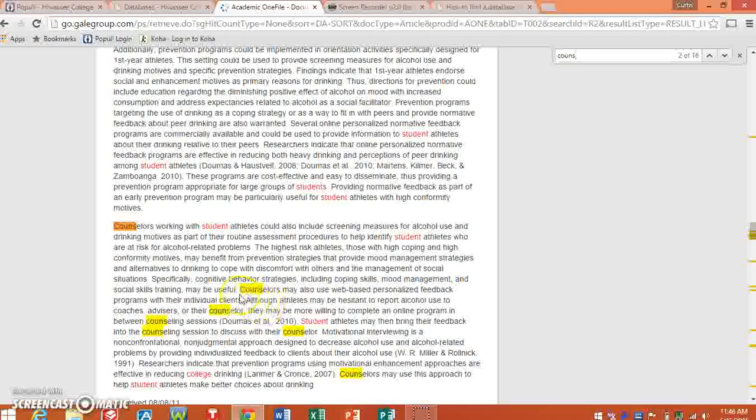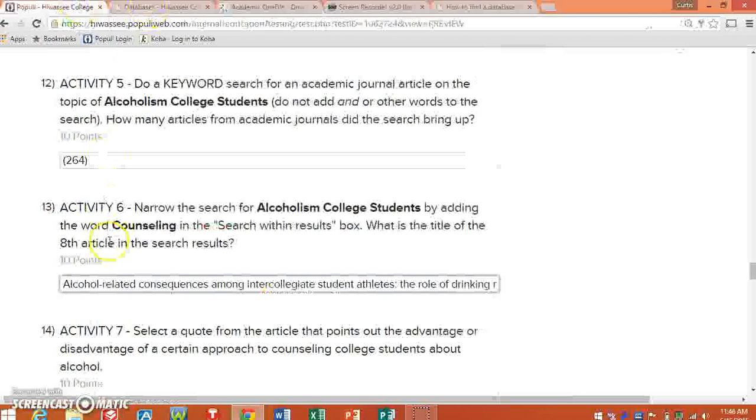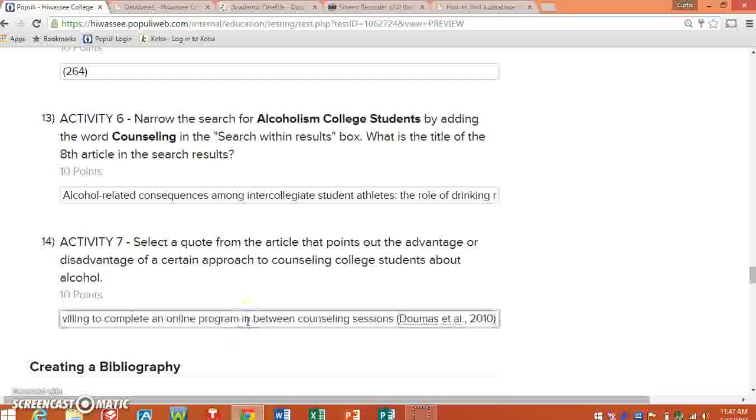So here, maybe this is a quote. It might be related to what Populi is asking for. Here it's talking about maybe the benefits of completing an online program in between counseling sessions, something that's not always face-to-face. Okay, so all I have to do is copy and paste there. And that finishes this part of the tutorial.